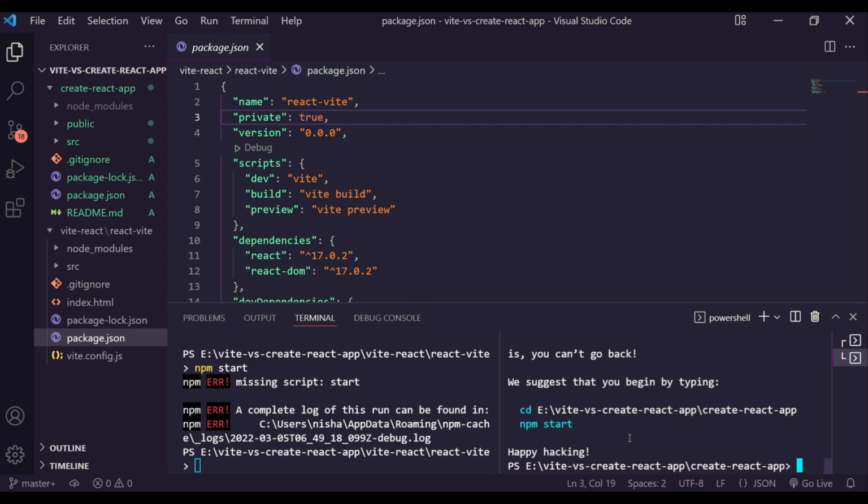So you see how much faster Vite is with respect to React.